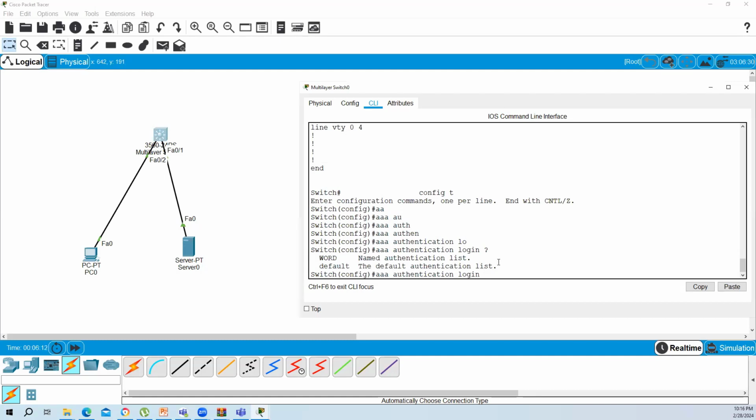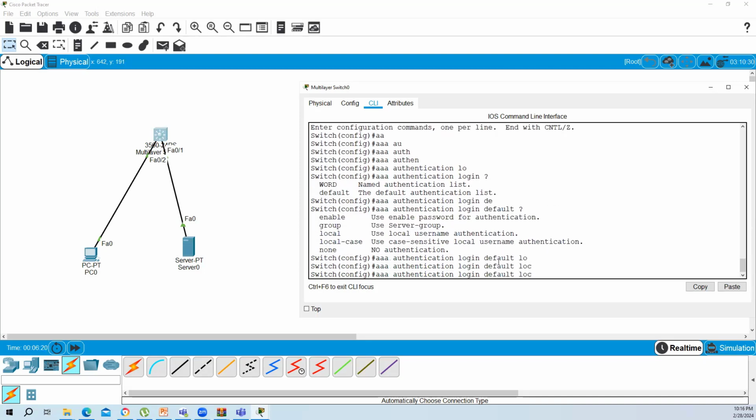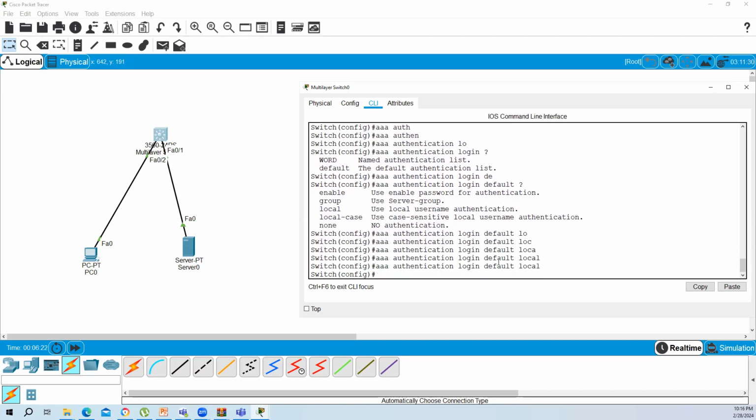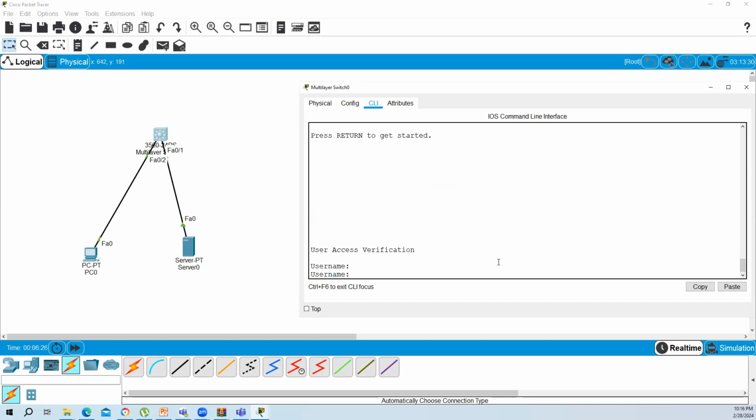So, aaa authentication login default local. Yeah, I want to write the configuration, then exit. You see now I don't have any username and password configured, and it is definitely asking for my username and password. Then in that case, guys, you are in trouble.